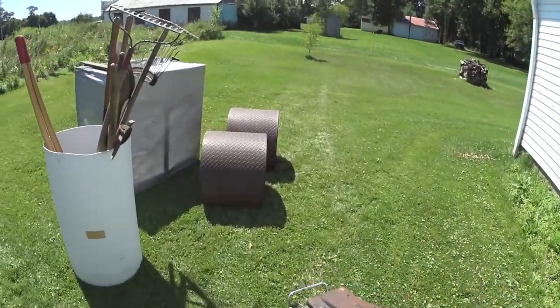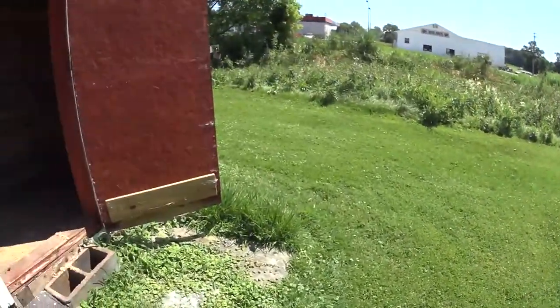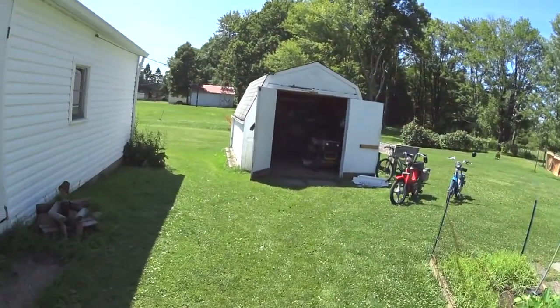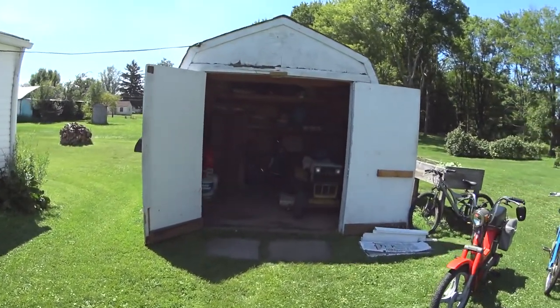I'm going to get rid of that moped frame finally. There's a couple of wheels for a roller on a garden tractor — you got those on Craigslist. This is the back side where they used to keep some of the gardening equipment. I can't believe how much crap was in that one little shed. We got to find a place for everything and get rid of most of it. We want to get rid of that shed. Then we've got to clean out this other shed. Some of this stuff from the other shed is going to go in here — like some of the house supplies.